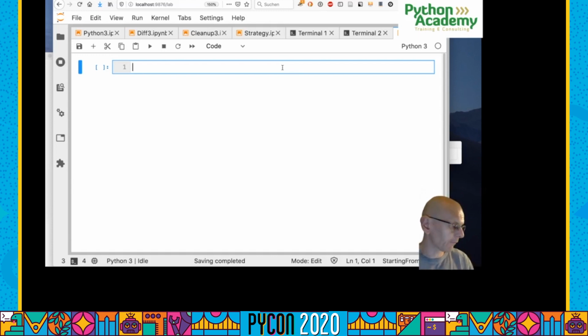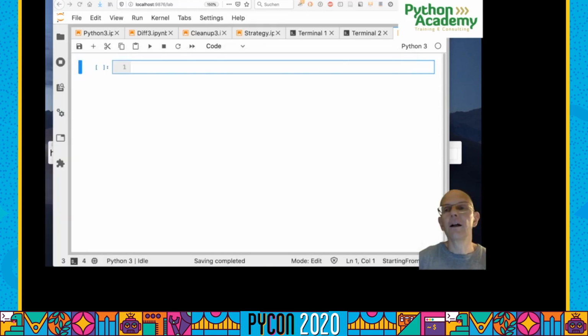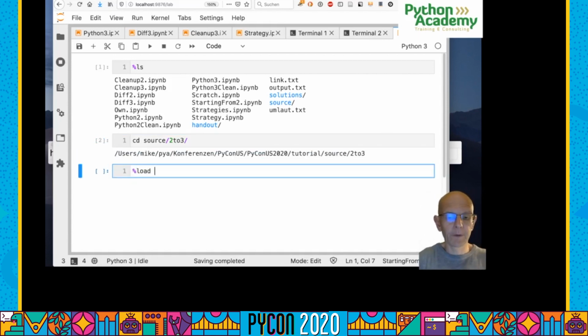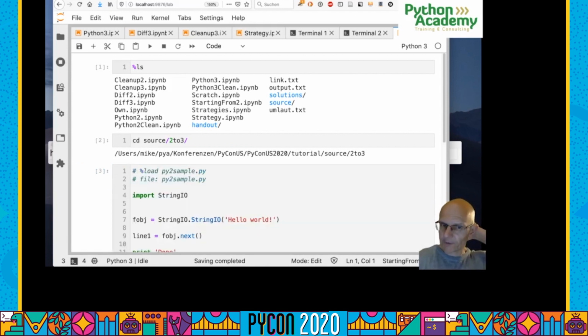I have a few examples of this source code, and we have a very easy one, and we would like to convert this one to 3. So I load this file to sample. Yeah. So it's a very easy file.